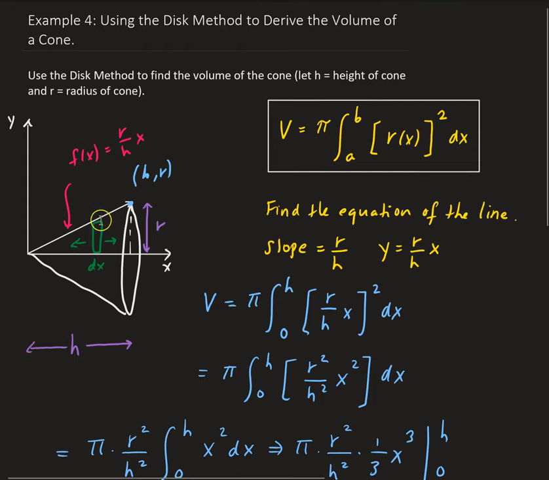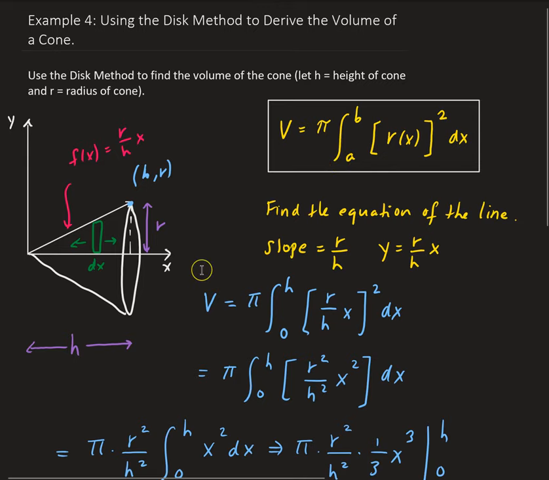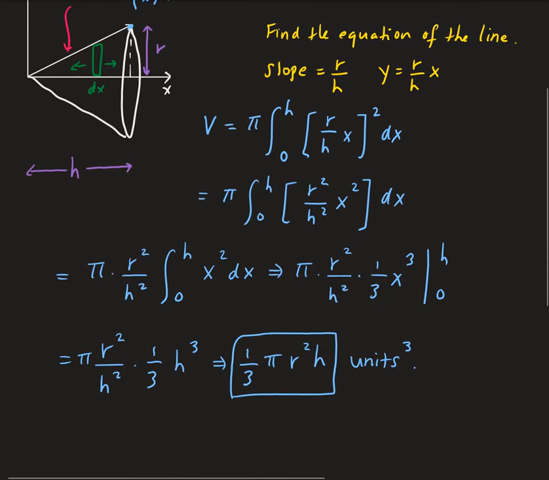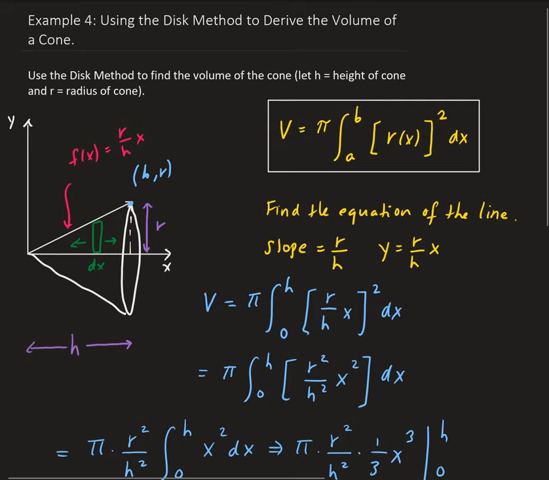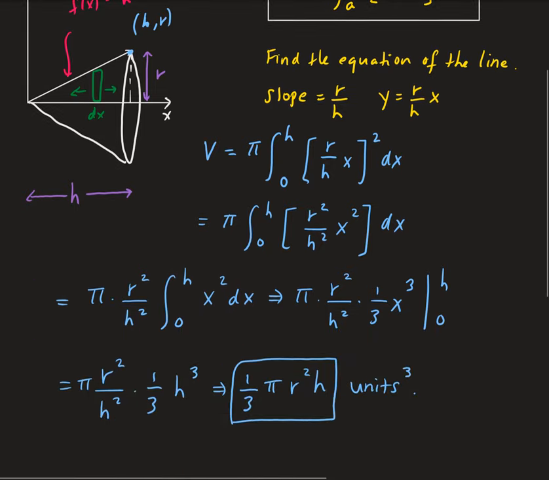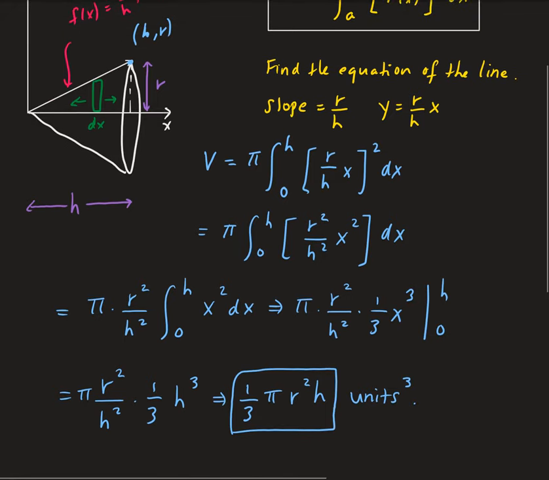So again, we start with the line here and found the equation of that line. We're assuming that the height of the cone is h and the radius is r, so the coordinate is (h, r), which tells us the slope is r over h, and from there we get the equation of the line. We use that for the representative piece — the distance from the x-axis to the point on the line — plug that into the volume integral, evaluate it, simplify, evaluate from 0 to h, and we end up with the volume of the cone. We could also set this up slightly differently by rotating around the y-axis, but then our integral would be in terms of y, and we would end up getting the same formula.